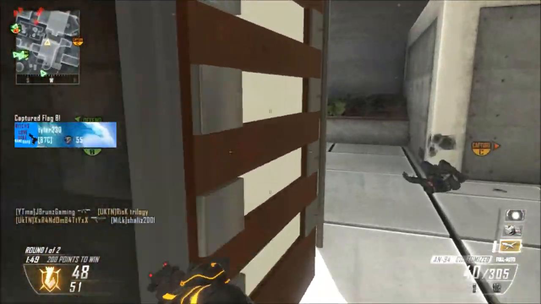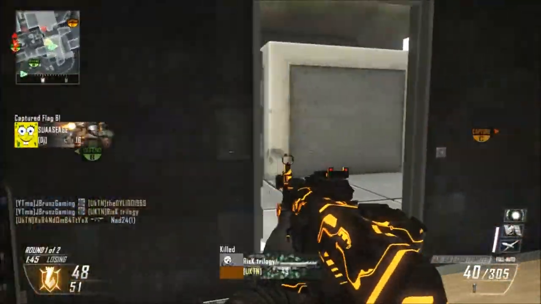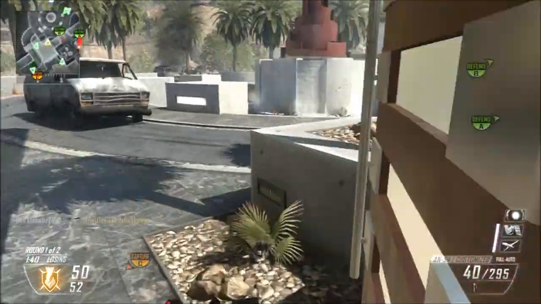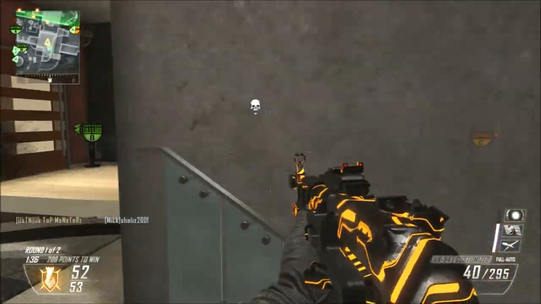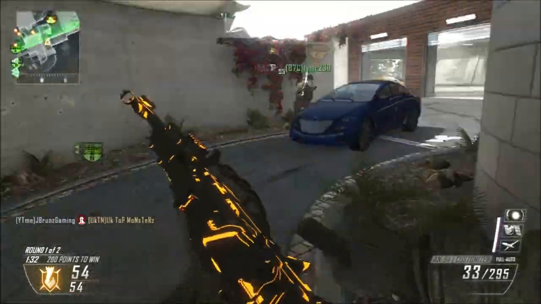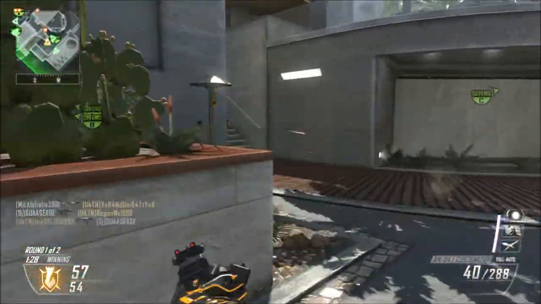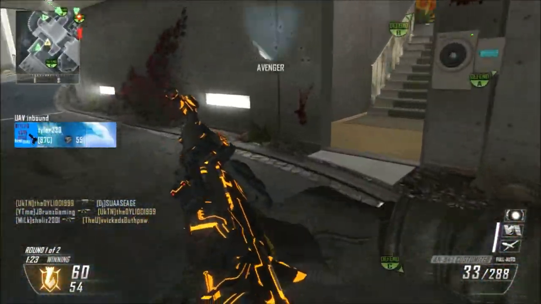I'll repeat that for you guys. I got the AN-94, extended clip, quick draw handle, flak jacket, hardline, scavenger, tactical mask, C4, and concussion grenades. Like I said, it's an amazing setup, especially for on the map Raid, even for close range and long range. It works very awesome. Like I said, also in this video, I am going against a clan, so it was pretty cool to put up this kind of gameplay for you guys.